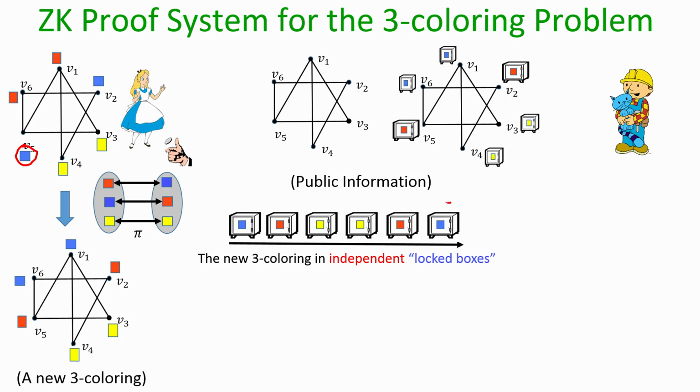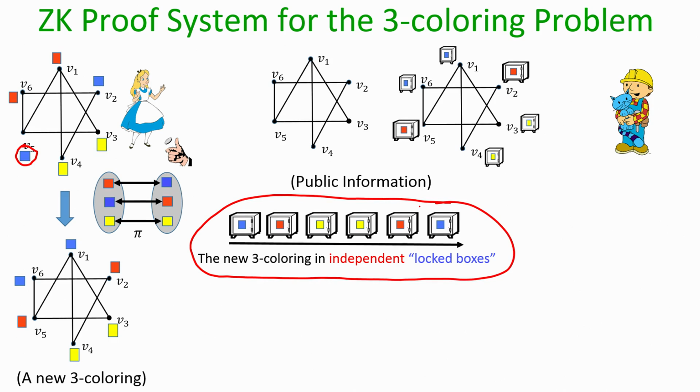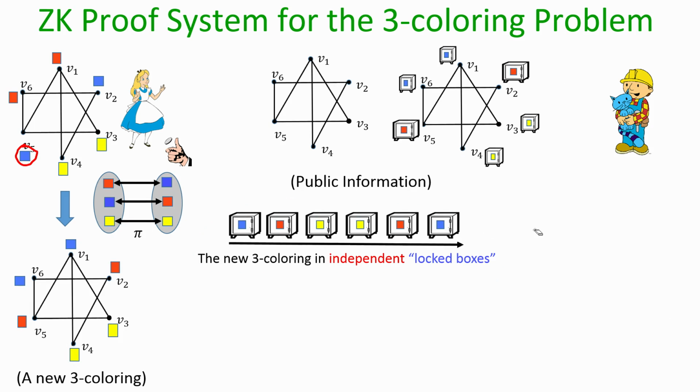So, this first round of message is like a commitment from Alice to Bob. That means she is saying, okay, I have now computed a new 3 coloring, I will not show you the new 3 coloring, those new colorings are available in these locked boxes, and that is the commitment from my side as per this zero knowledge proof system. Now, once Bob receives the commitment of Alice, Bob creates a challenge for Alice, and the challenge is basically a random edge (i, j) from the graph. Remember, Alice will not know what the random edge is that Bob will challenge when she is committing the new colors in the locked boxes.